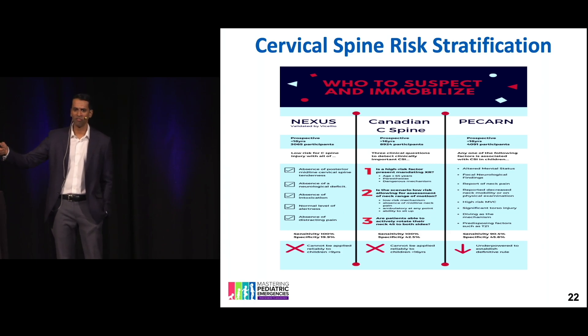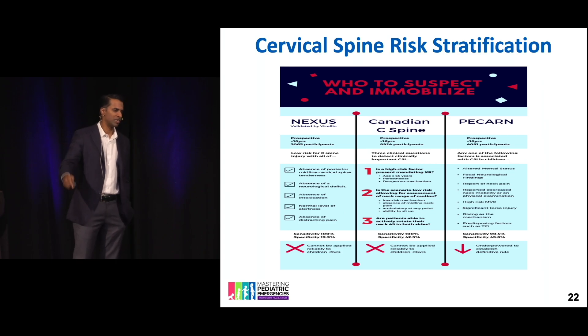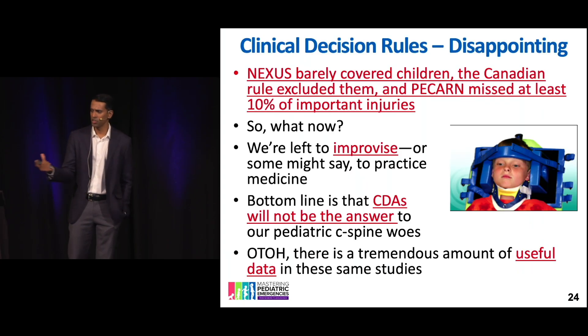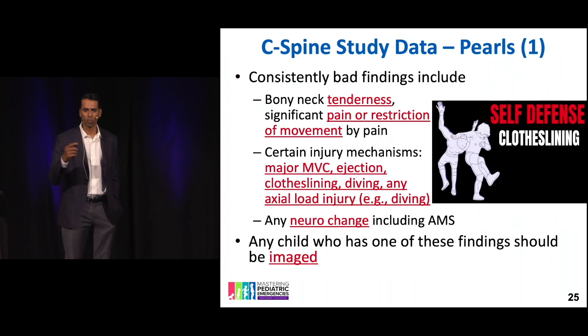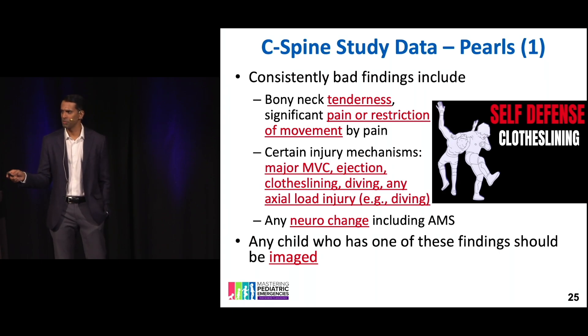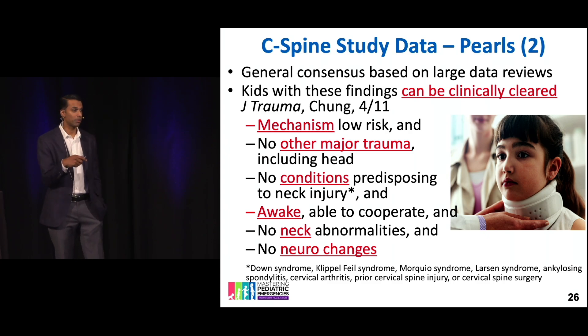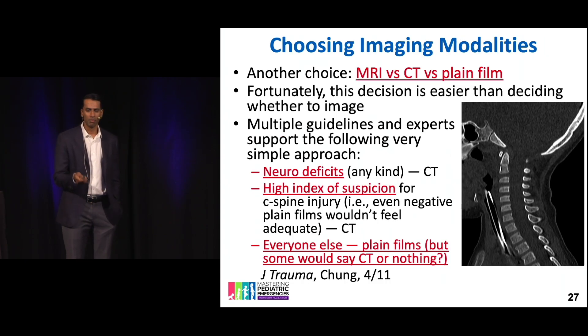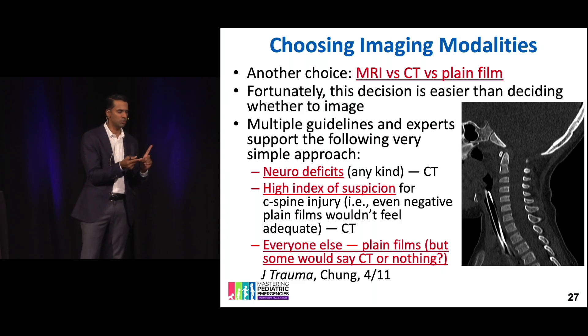This is a good summary — focus on the far right, understand what those eight bullet points are. It summarizes the sensitivity, which is still closer to 90%. So now you know three rules. You know it's a rare occurrence but you don't want to miss it. Any child with neurological changes, a major mechanism of injury, and severe bony tenderness — you know those kids are getting imaged. Pull out of those risk factors these three big ones. Which kid gets a scan? Which kid gets plain x-rays is then your next question. Again, if any of these things are absent, you could probably clinically clear them.